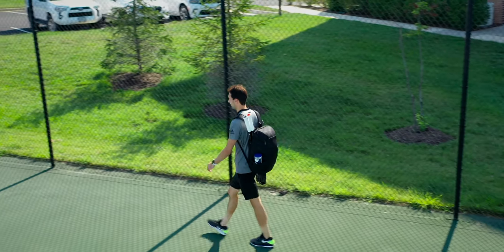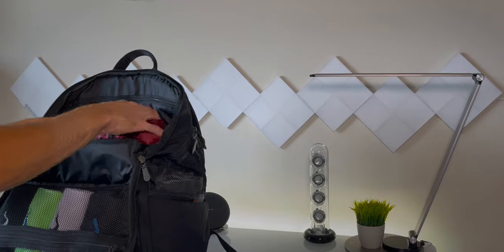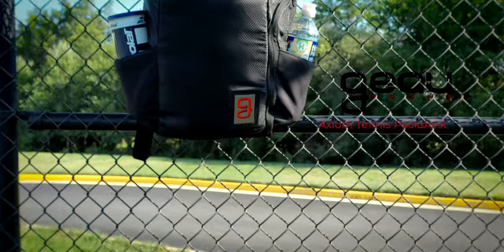If you're looking for a clean, modern-looking tennis backpack that's very high quality and filled with innovation, you may want to tune into this one. I've been using the GO Axiom Tennis Backpack for the past three weeks and must admit it is very well thought out and made. The way I would broadly describe it is: take a tennis backpack, add high quality and innovation, and you come up with the GO Axiom Tennis Backpack.